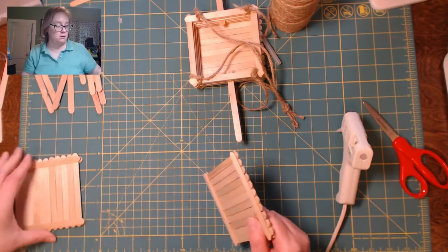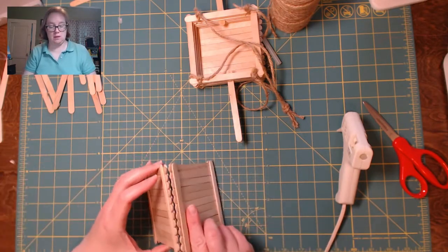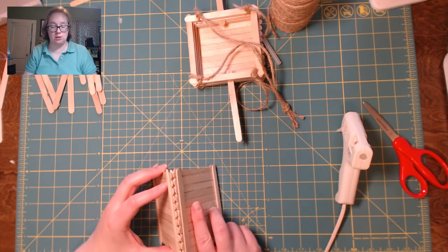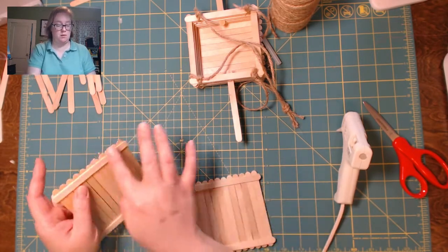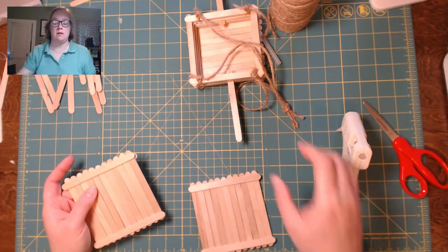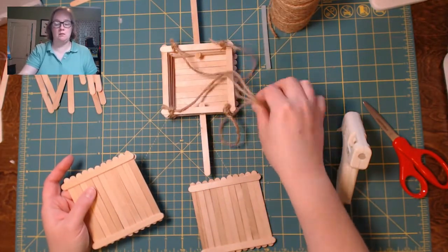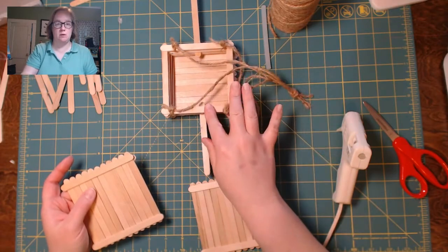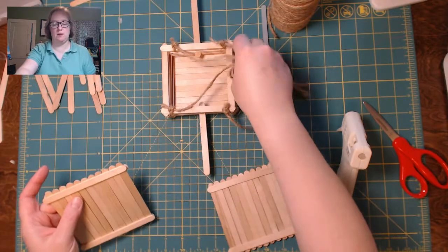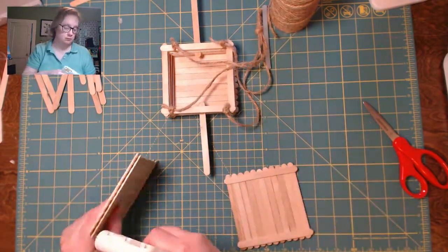Okay, now these are going to be stuck together like this. So what I'm going to suggest is you put glue along the tops of each of these, and then we're going to lean them together. Be sure that the weight-bearing part is below the roof, because just this seal of glue probably wouldn't hold it together if it was being hauled up from there.